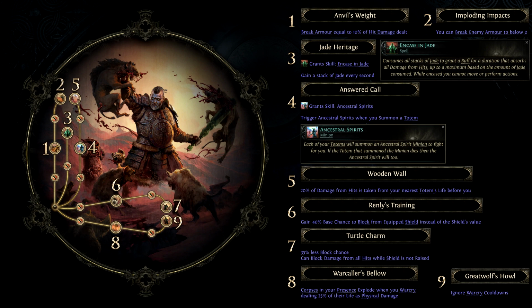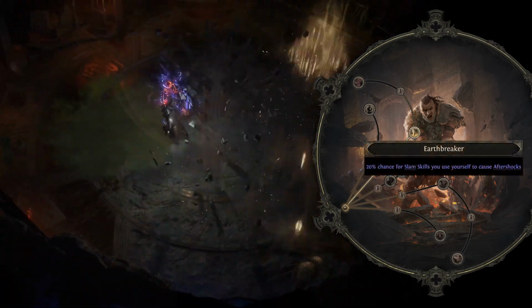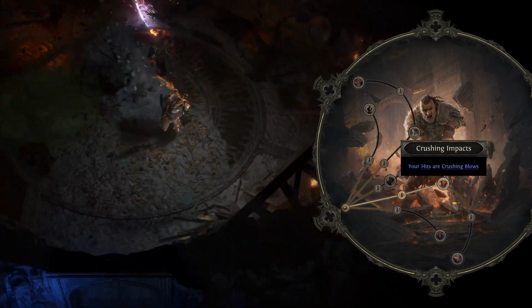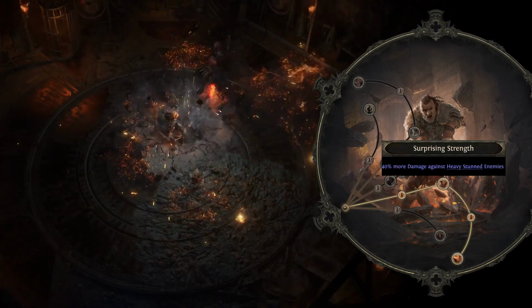There's Wooden Wall, which makes 20% of damage taken from totems before the player, Renly's Training, which gives 40% base block chance regardless of your shield's value, and Turtle Charm, which lowers block chance in general, but lets you block damage from any hit even while the shield is not raised. The other warrior ascension then is called the Titan, where the Warbringer is more about defenses with a unique skill, summoning minions to help out and taking advantage of corpses, essentially using battlefield tactics to turn any situation to your advantage. The Titan is just your classic me warrior, me use big weapon, hit big number, thing go smash good type of Ascendancy.